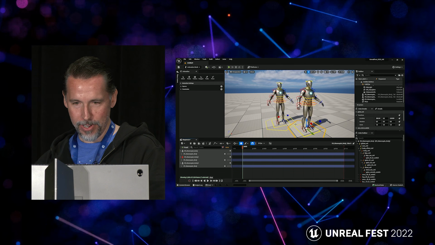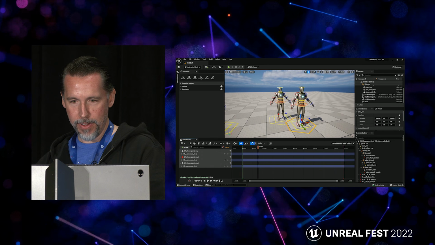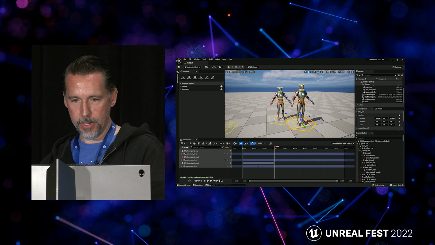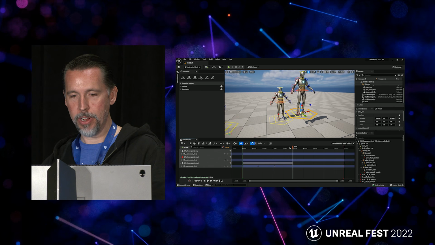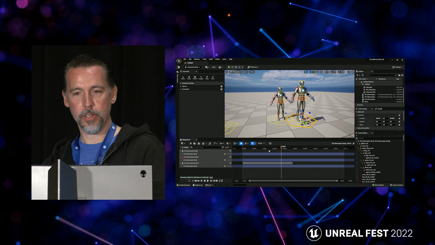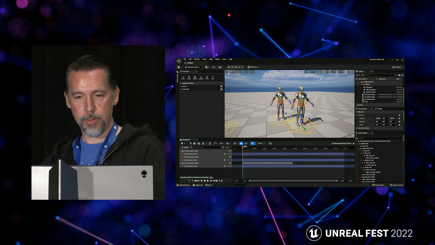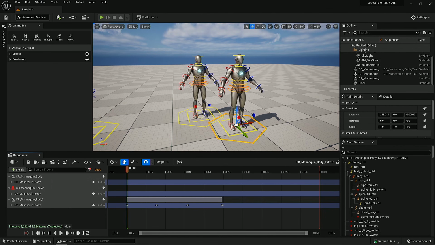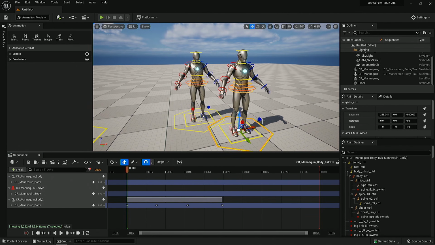Let's just set up this dynamic offset really quick, simple example. If I animated this guy, I just want to show that we don't lock our channels if dynamic offset is on. So I have this global control just moving up and down. Now, in a lot of applications, if I now create a constraint on that same control that I animated, it would either lock the channels and it would no longer animate, or you'd have to bake it down to something else to get the data back to then put it back on, a lot of complicated workflows. So we worked on compensating those keyframes for you. So I'm going to select that same thing I animated here, and I'm going to create a parent constraint to this other guy.